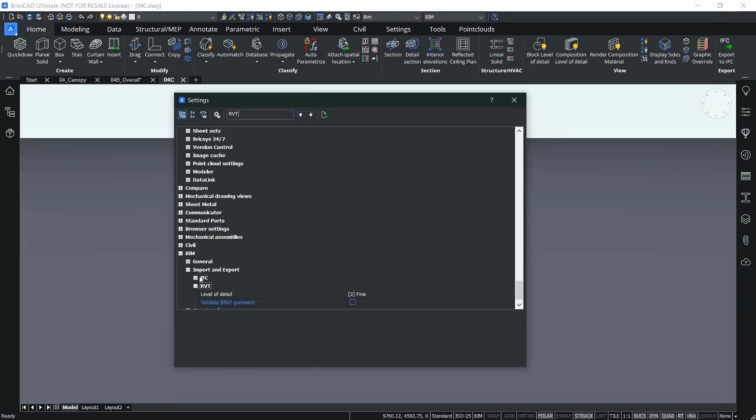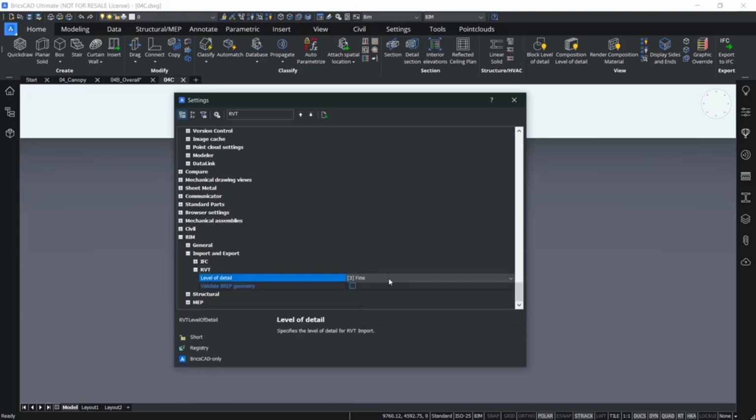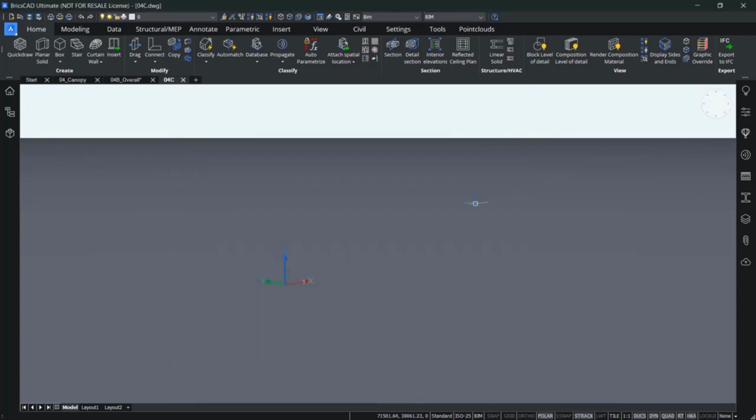In RVT you have two options: level of detail, where you have coarse, medium, fine. In this case, let's do fine. And then you can also validate BREP geometry. By default, this is on. But let's turn it off for this exercise, because as importing RVT files is still a work in progress, disabling validating BREP geometry usually helps you accurately bring in as much geometry as possible. So let's turn it off and we can close the settings dialog.